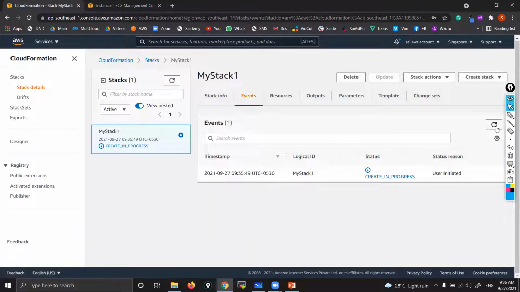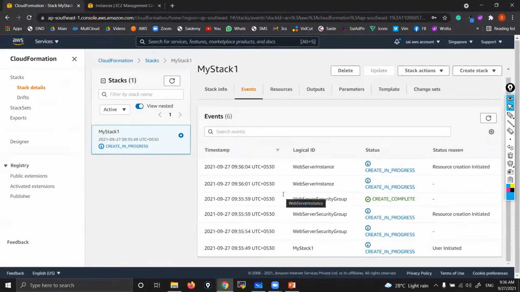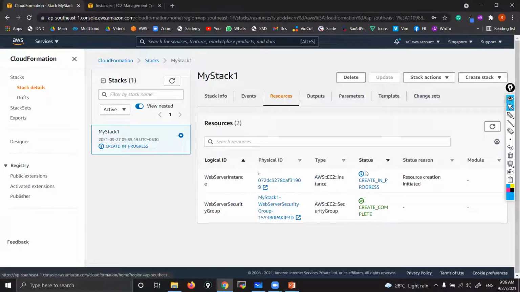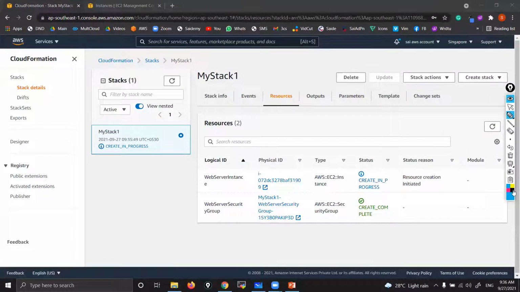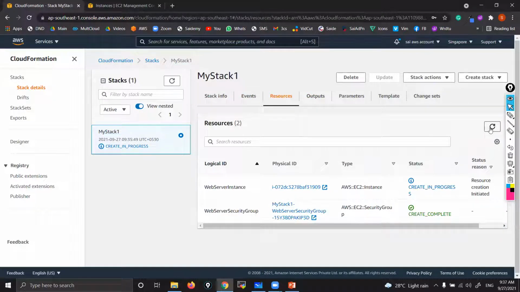Okay. Let's verify. Here it will show what are the things which are being provisioned. Events means series of events taking place. Creating server, security group, here web server. That means that Apache will be there, right? If you go to resources, it will give you what are the things actually it is doing. Final output, what it is doing. It is creating one instance. It is creating one security group and attaching that one to this instance. Two things. Okay. Let's wait. Once it is ready, then we can see instance which is provisioned.